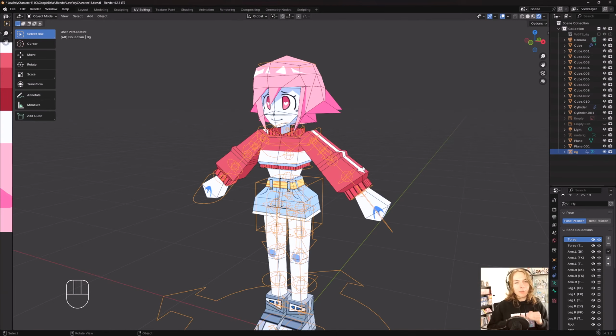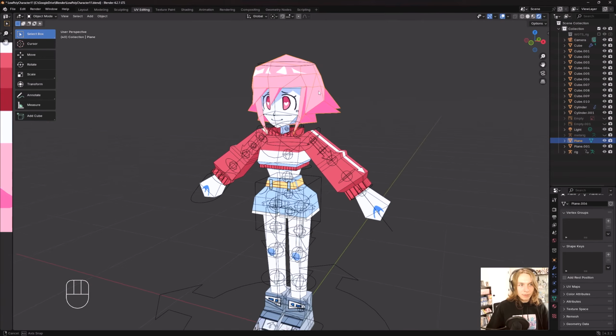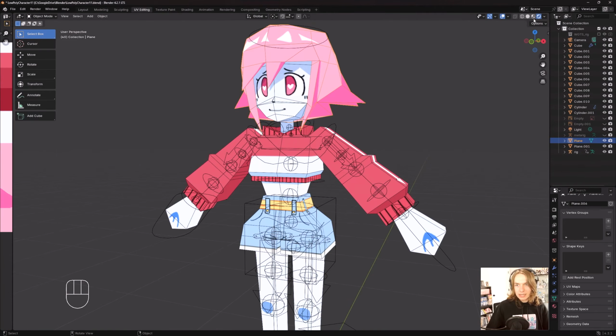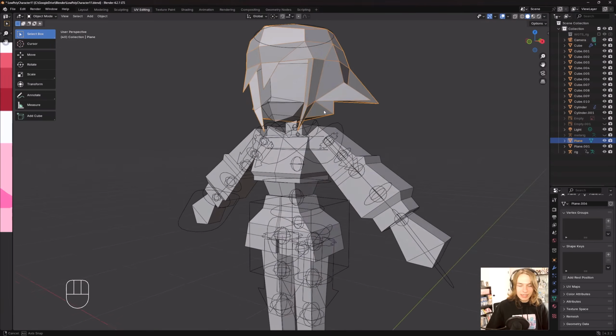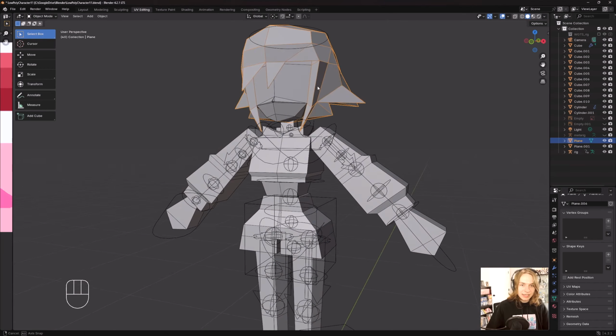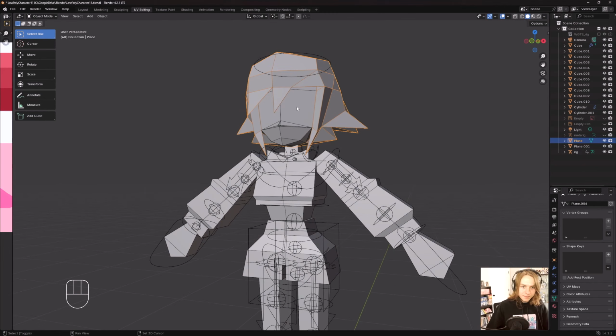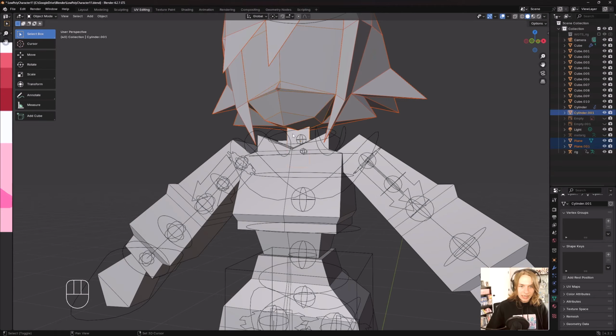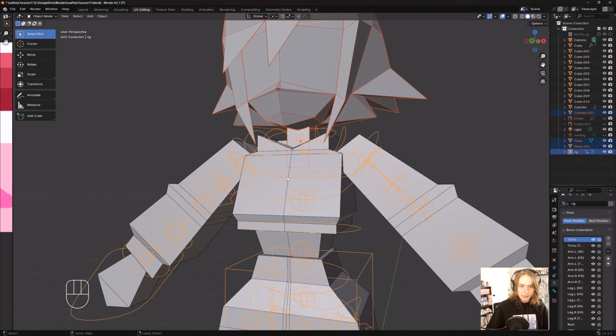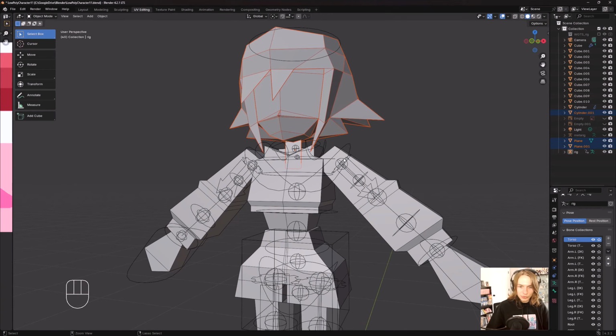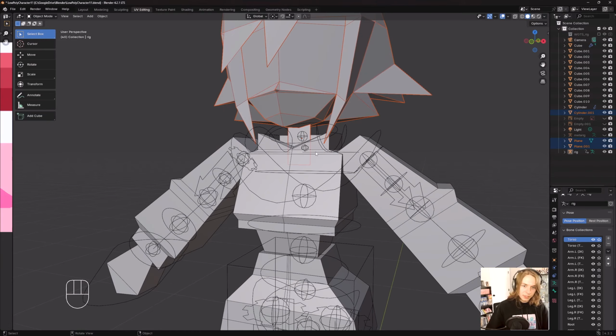Now we want to bind our model to this rig we just generated. And to do that, I'm going to select every object in my scene here. I'll go to this preview mode so I can make it a little bit more obvious what I'm selecting. So I'm going to select my hair, my face, my neck, torso. Oh, that was the rig. I'm going to deselect that by holding Control and then box selecting. So Control plus box select can deselect objects in Blender.